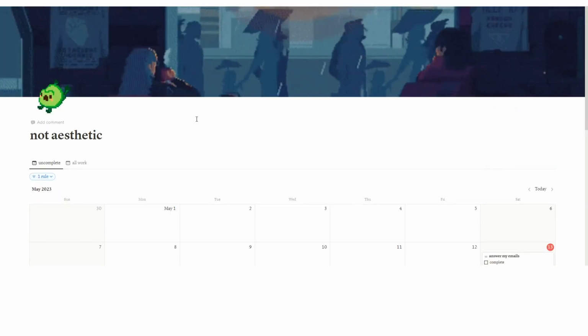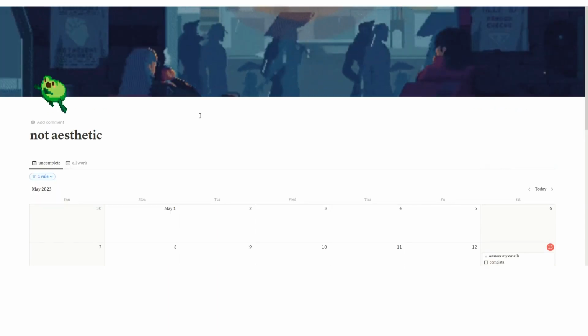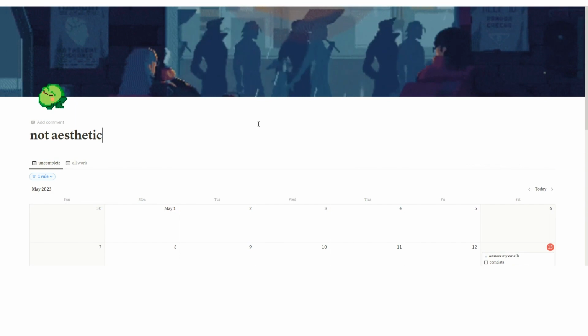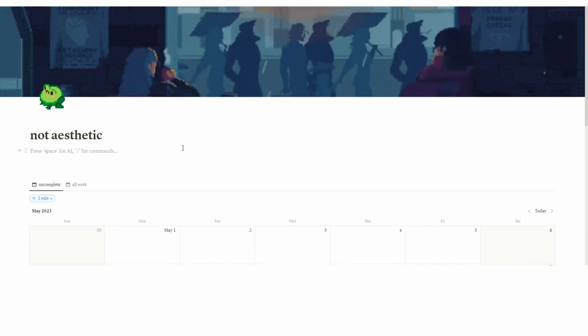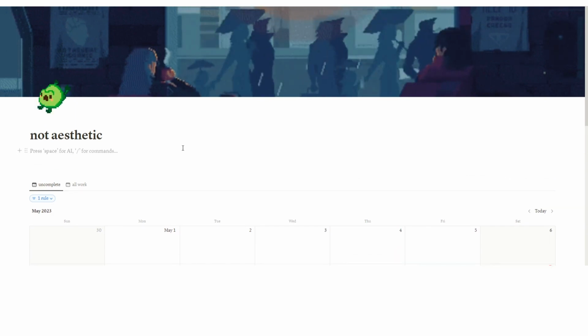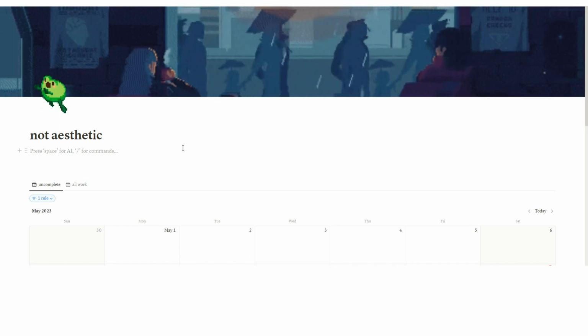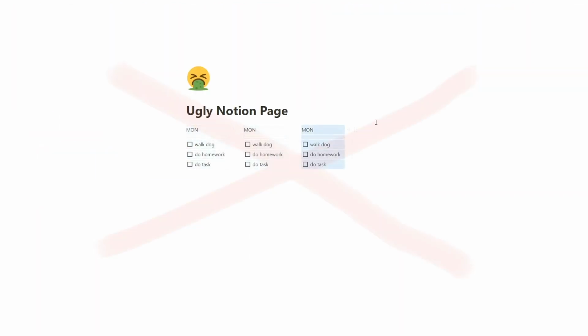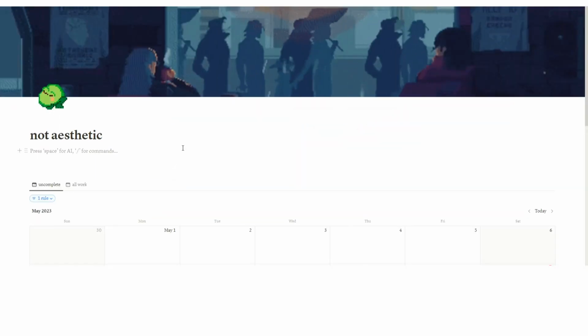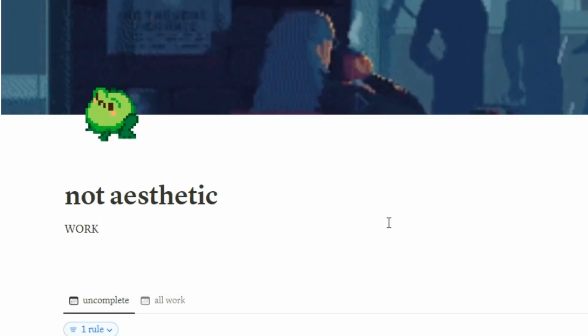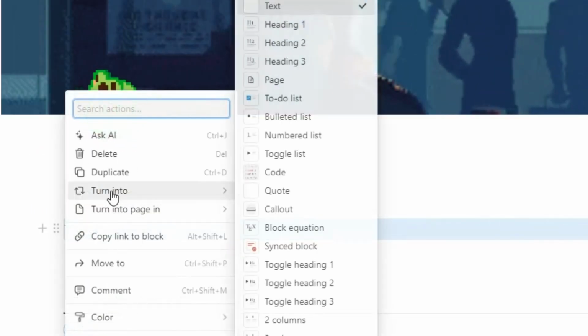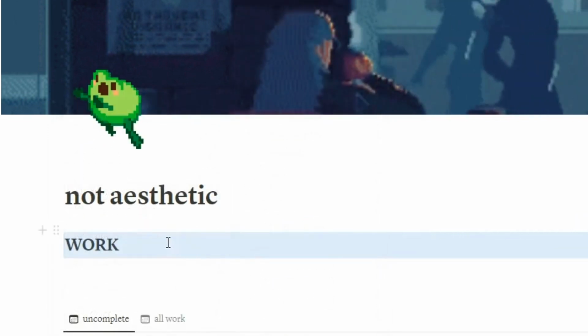Another thing you can do is make yourself like a little menu at the top. So what we'll do is we'll make a few different columns. Again, I was hating on columns in the last video, but this is not for a to-do list. Again, I stand by that. Don't have your to-do list as columns, but you might want it as a menu. Say work, and I'll just change this into a header 2. So it's like that. Let's add a divider.